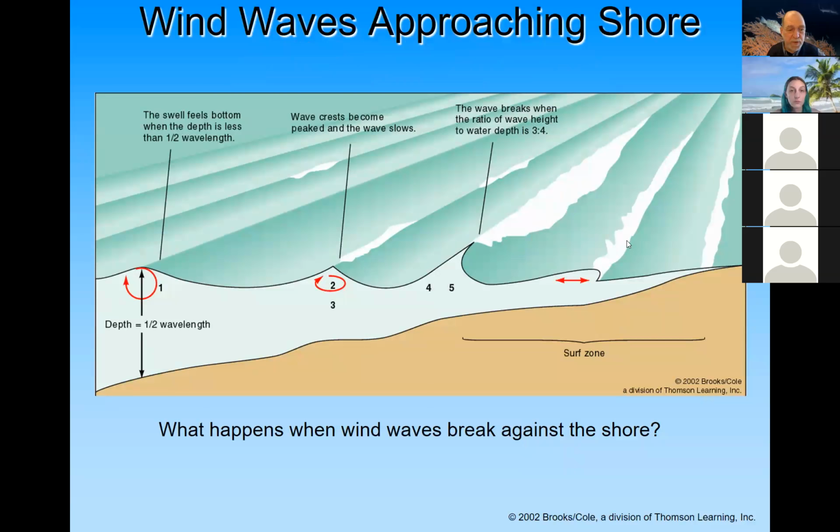So as the waves approach shore, at half the wavelength the wave crests become peaked, the wave starts to slow down, the wave energy is continuing to go, and the wave breaks when the water depth is less than the ratio of 3/4. And then we got to look at that great video. I like to show this video for the class because it brings in a lot of principles of waves. This is the condition black video that we looked at. If you had to miss class on Tuesday, you had to look at this in order to answer the quiz.